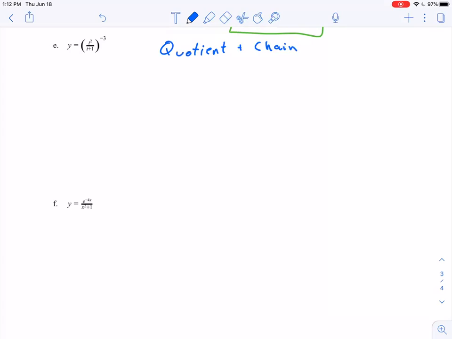I think I'm going to start with the chain rule here. I think that kind of makes the most sense. I'm going to pick that inner function. So when we work with the chain rule, that inner function is u equals t squared divided by t plus 1. That's what's inside of my parentheses. And before I even start to find u prime, because I know that's something else that I need to do, let's actually make our substitution. Let's actually plug in u to make sure that we've made the right choice here.